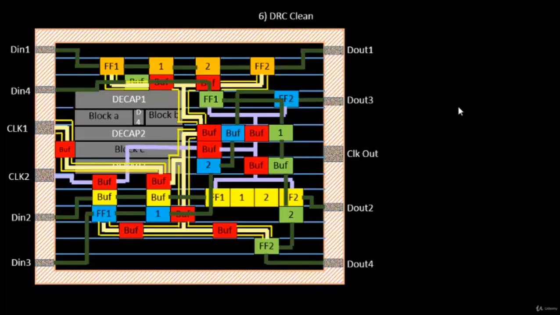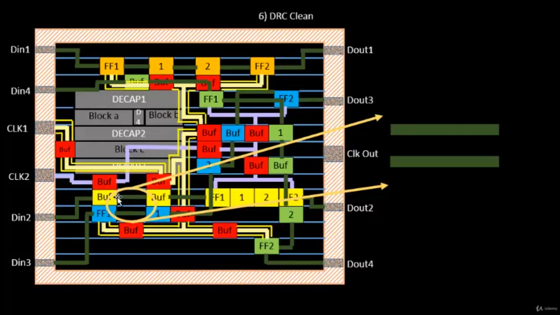For example, in this particular section of the circuitry, you have these two wires which have been expanded over here. The rule says that whenever you build two wires, there should be a minimum distance between them, minimum spacing and all those things. Let's look into a few rules while trying to route these two wires. For example, we are trying to connect this buffer with this buffer and this flip-flop with this logic gate 1. While doing that, we see some parallel routes, and there are certain rules that we should follow while following any kind of routing algorithm.